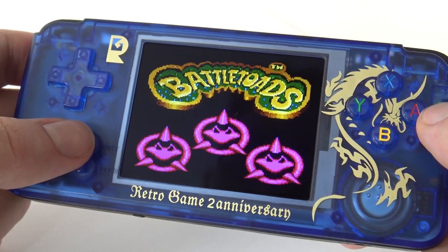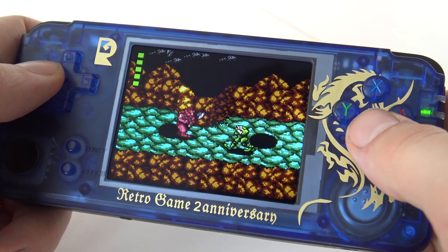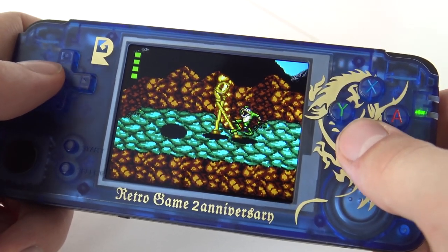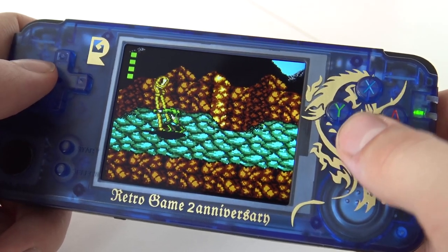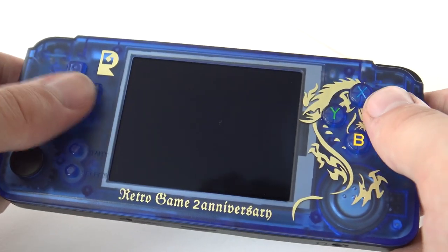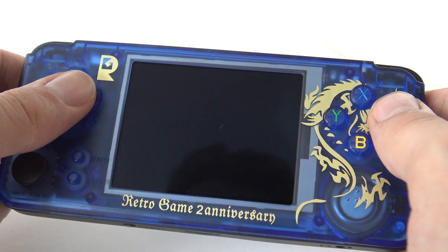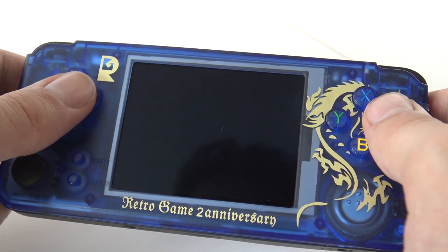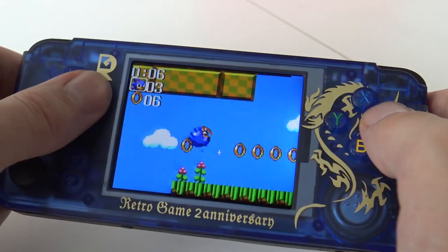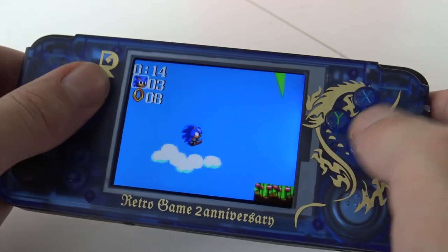Okay, let's try a Sega Game Gear game. Oh, he just kicked me. Oh man, I didn't even get a chance to hit him. Alright. Very cool, very cool. Went great. Oh, come on. It looks beautiful on the screen. And works like a charm. Great music. Don't notice any weird screen tearing.